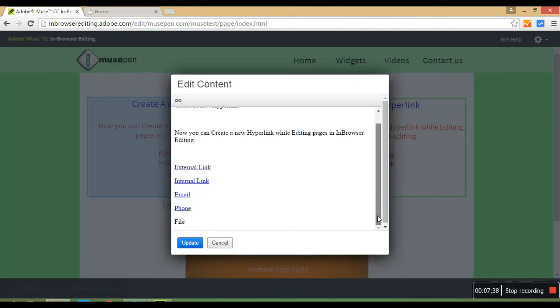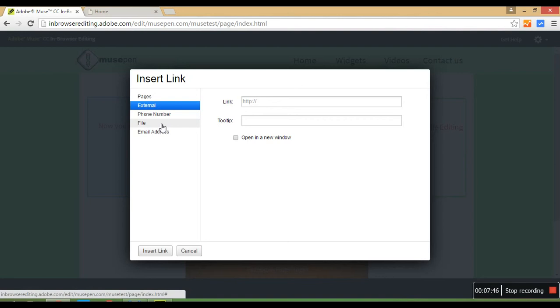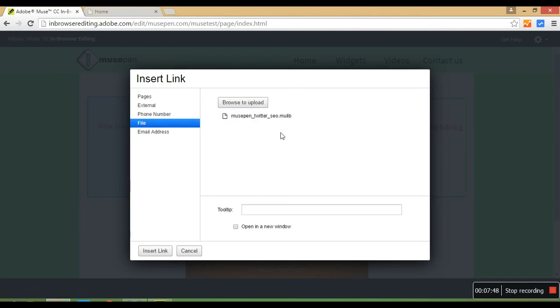Similarly, there was one more option to link files. So again, select the section, link, insert link, and file. All the files you have in your assets folder of Muse would be shown over here, not all the files, I would say only the files that you have added into the assets folder from file and add file for upload.